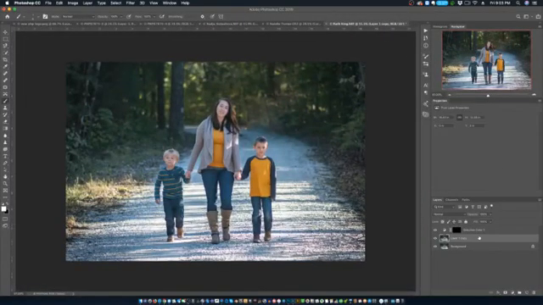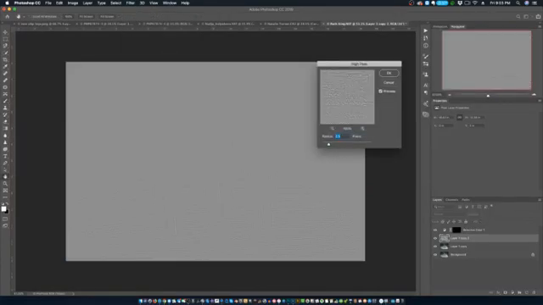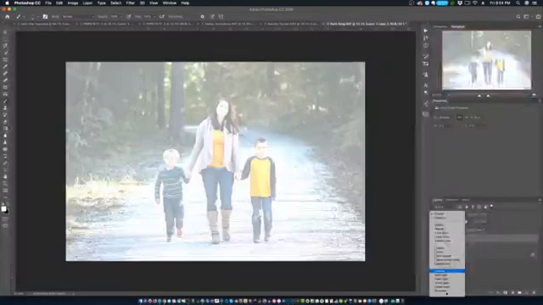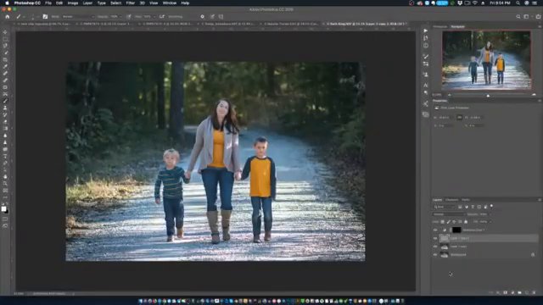Okay, I'm going to go ahead and add a sharpening layer. We're going to make a copy of this layer and go up to Filter, Other, High Pass. I'm just going to set the radius to 2.5 and set the blending mode to overlay. And go ahead and put a layer mask on that and invert it.